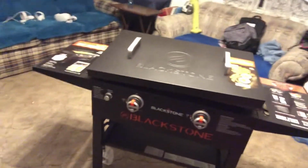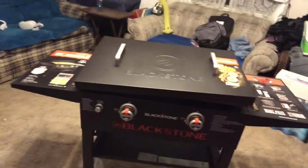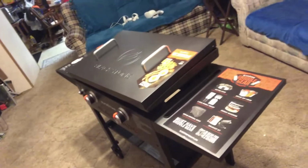Ayan. So, it's time for cleaning. So, ayan na ang aking grill. New grill. So, dito na ako sa loob ng grill. So, ayan. So, let's grill inside the living room.